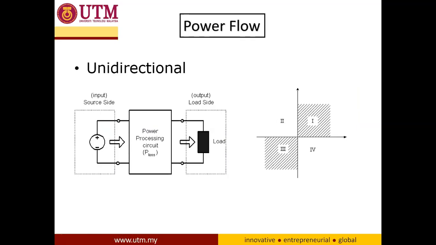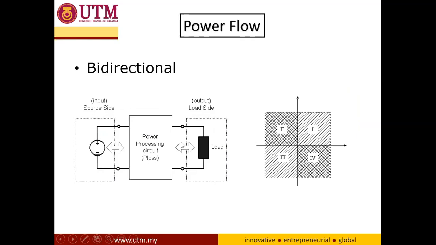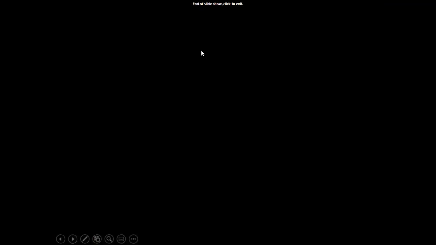And the powertrain is also involved in controlling the power flow. So we have unidirectional power flow, meaning that the source is only supplying the load. Okay, we also have systems that are bidirectional. So sometimes the source is supplying the load, and sometimes the load is supplying the source, which is charging and discharging. Okay, so power electronics can actually control this flow. So that's all. We continue with the second part of chapter 1.